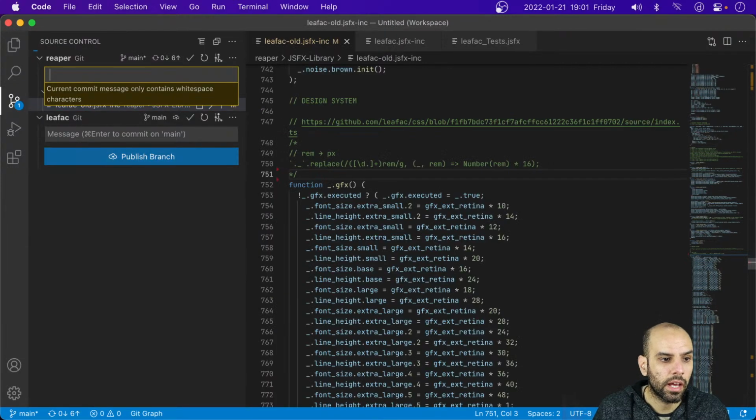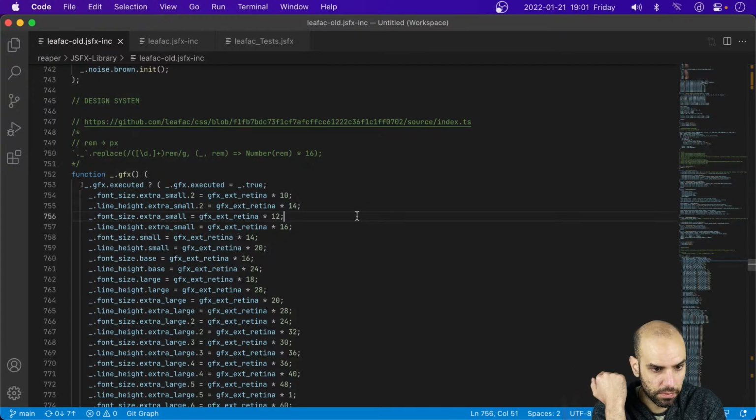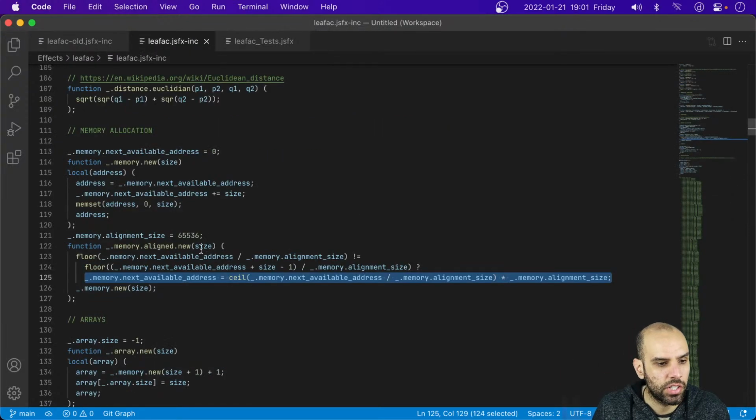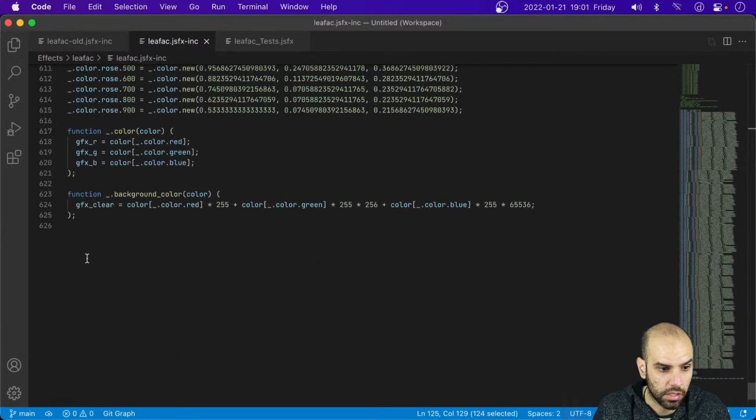And then we have this second issue. Because we are supporting Retina, we cannot define the numbers for the sizes right away, not in the init block anyway. And as far as I can tell, the GFX block of the library is not even going to run.